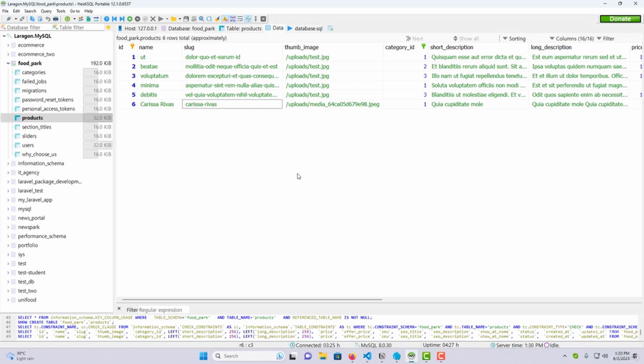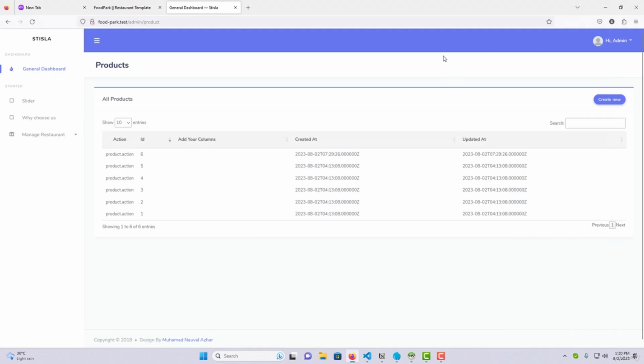So that's it for this video. Our create feature is completely done now. I know the video got really long, sorry about that, but that was an important video, right? So I guess that's it for this video. In the next video we'll be showing created data in this table. So see you at the next one.